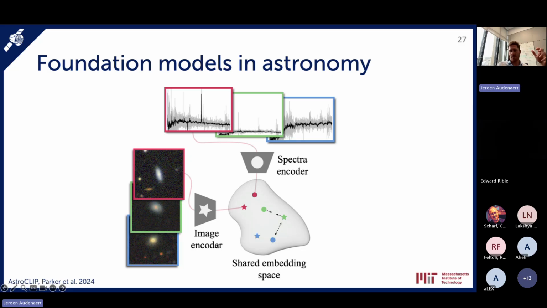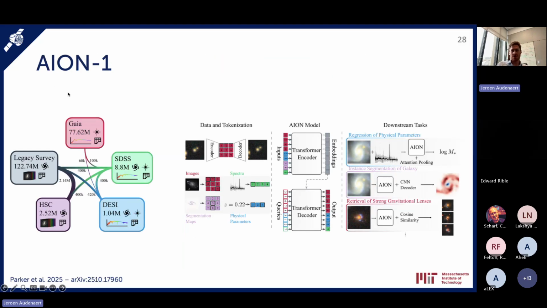And this model was later upgraded, so it's being led by Polymathic. It's associated with the Simons Foundation and the CCA. Recently, they released, for example, Aeon, which is also a large foundation model where they threw all of these different data sets together. They didn't do it contrastively, but if I'm correct, I think they did it generatively now, and essentially upgraded it and threw all these massive amounts of data together to train a very large model. And then you can use that large model for a variety of downstream tasks, for example, morphology classification of galaxies.